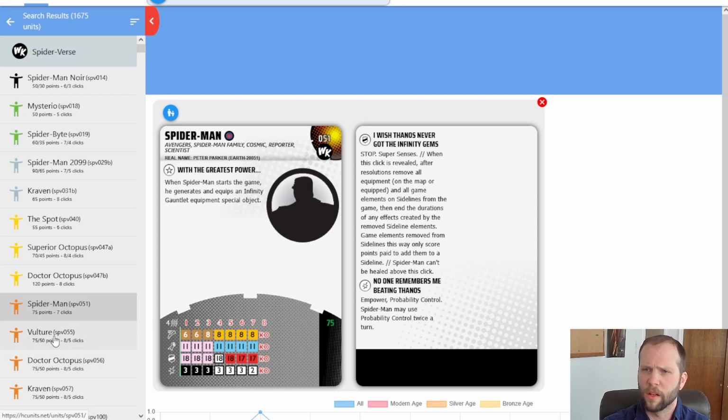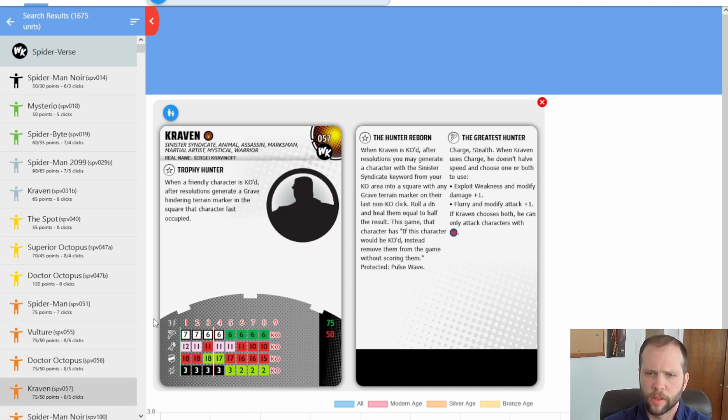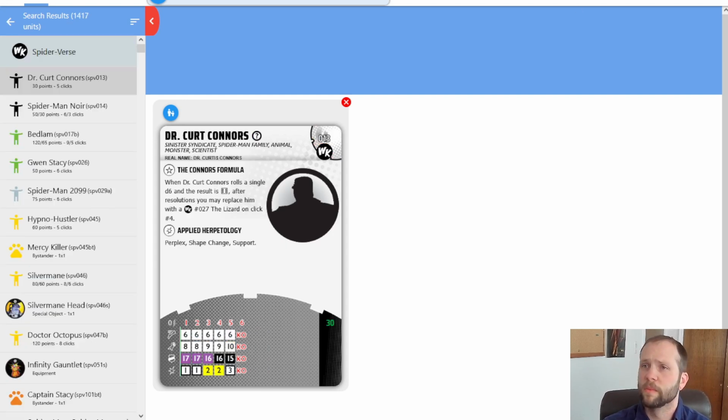Is that the Asgard Spider-Man? Oh no, that's the Infinity Gauntlet Spider-Man. Really good also to draft. A good probability piece. He doesn't start out with probability though. I think he does start out with the Gauntlet, or does he create it? Like I said, Vulture, Dr. Octopus, Kraven. And then that's the release day Spider-Man Noir, so he's not really in drafting.